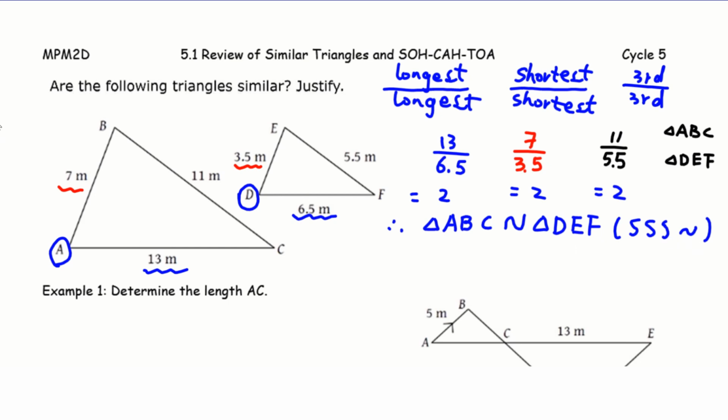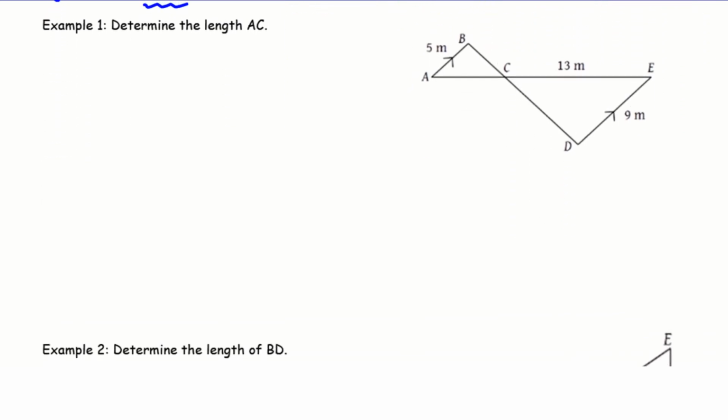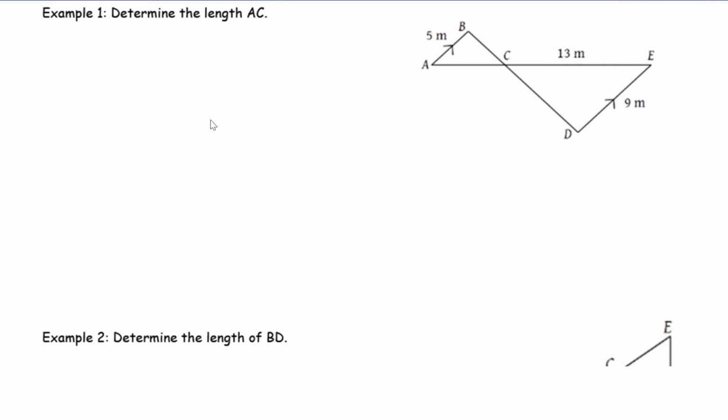So now we are going to see how we can use corresponding ratios, corresponding sides or corresponding angles being equal to determine unknown sides or unknown angles. So for triangle ABC and triangle CDE, the first thing we need to see is which corresponding angles are equal. So angle C corresponds to angle C, this is an X pattern. So these two angles C are equal. And this angle A, because it's parallel, that pattern is equal to angle E.